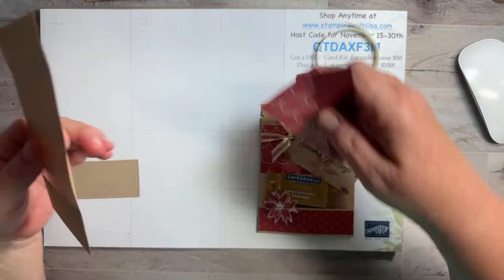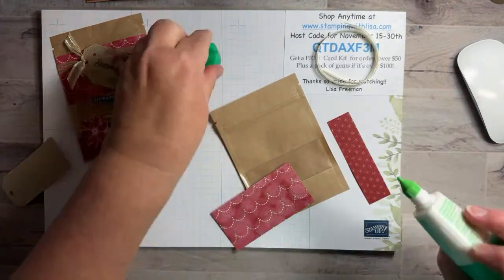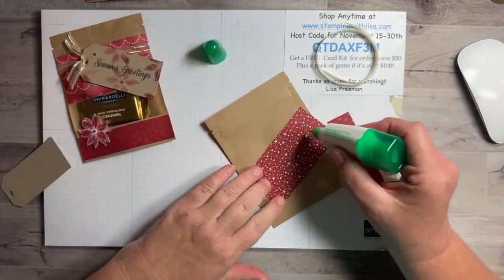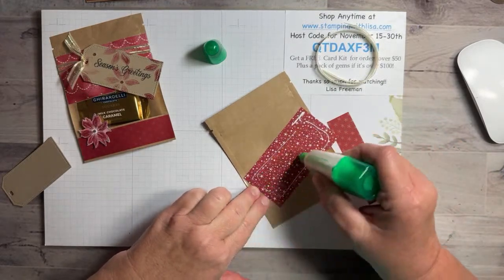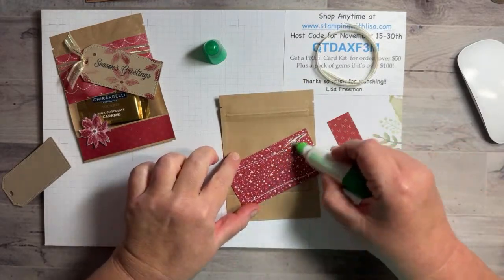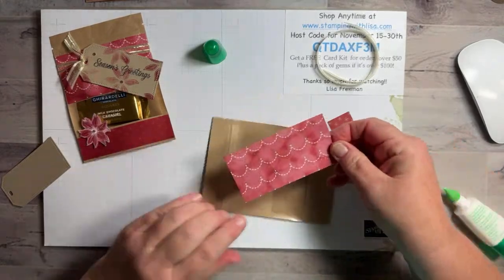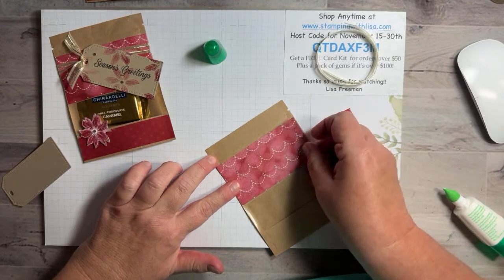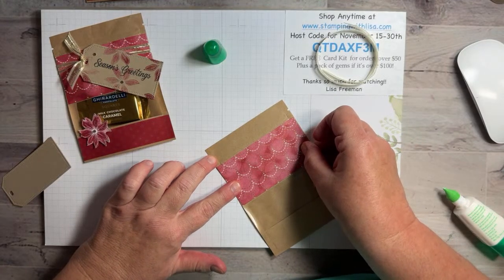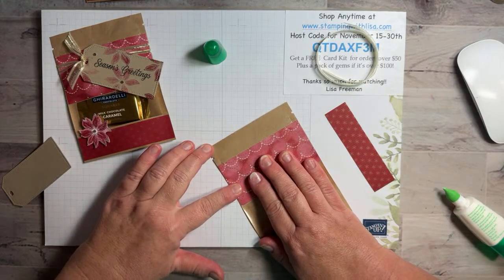All right, so what we're going to do is glue these 2 pieces down with some green glue. So this one goes on the top. Ooh, my glue's coming out awfully fast today. I don't want that much over there. Hopefully it won't squeak out the side. All right, so this one fits just above your clear spot. That's a little bit crooked.